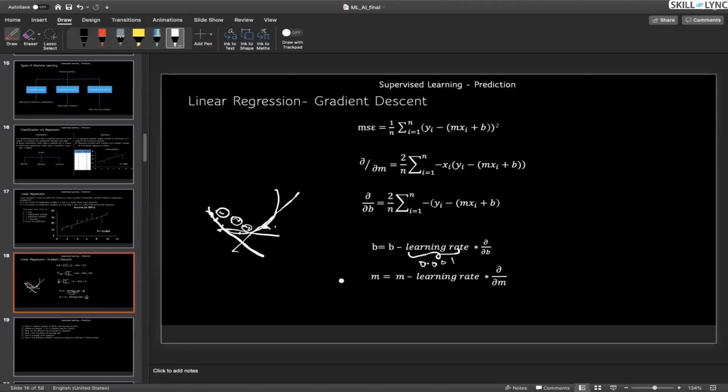And that particular b and m value would be your final value, which will be used for your predictions, mx plus b. So once you get the final m and b, your y prediction is trained now. Whenever you get a new x value, you just need to substitute it here with the same value of m. Say x is some x new, which is test data right now, because we have trained the model on the training data set. Now with x new, you have to predict a y value.